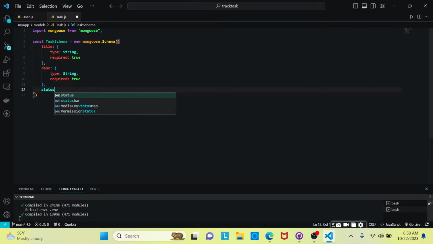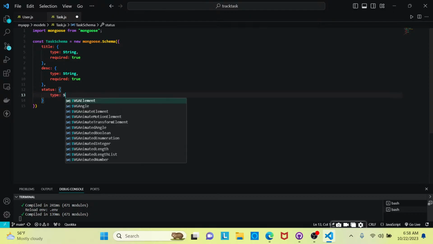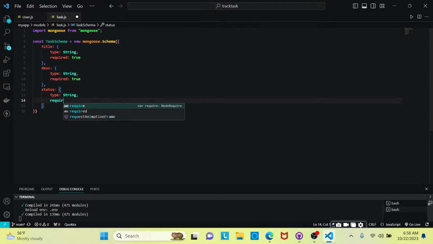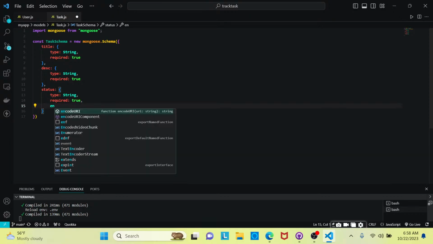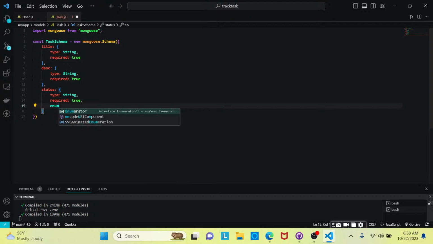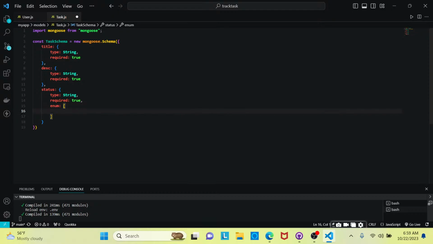And we'll set the status, and this will be so that we can see what the status of each task is. And we'll make the type string, required: true. And these will be a select option drop down. So we'll provide the options for organization purposes, so that we don't just have a lot of different statuses listed. So the first one will be open. Then we'll have one for closed. And we'll have one for progress.